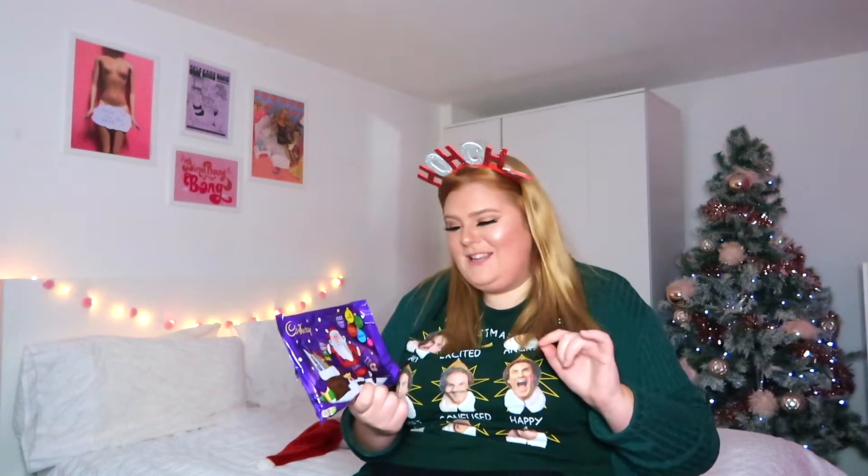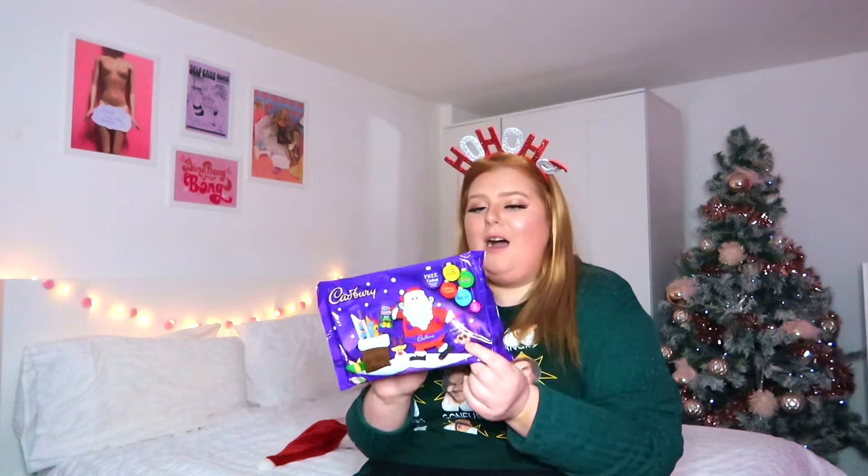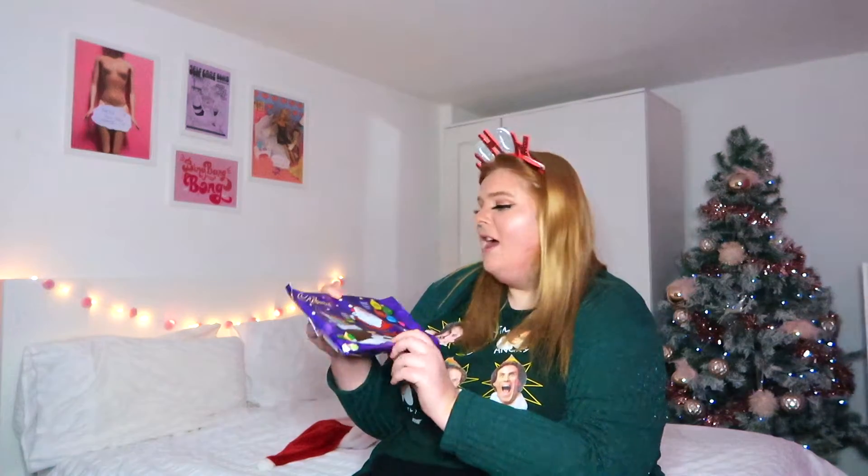First up, which I think is very British — I used to get this every year in my stocking. It's a Cadbury selection box. I'm not going to try every single thing in here because it's literally just Cadbury's bars we have all year round, but I will try my favourite. You get Curly Wurly, Fudge, Freddo, Chomp, and Buttons, and it's only a pound. The packaging hasn't changed for years.